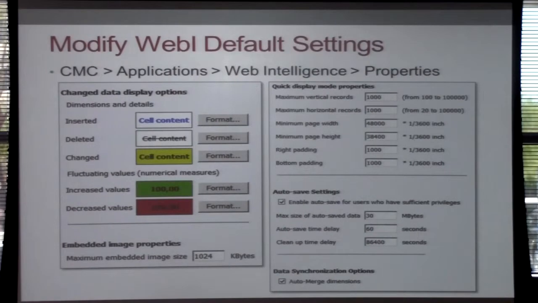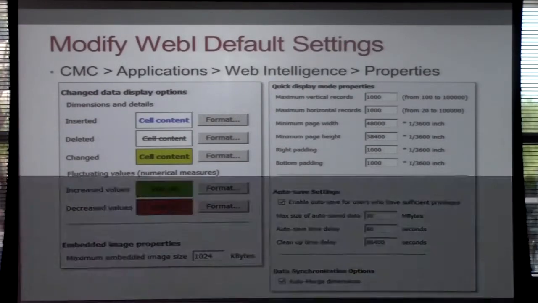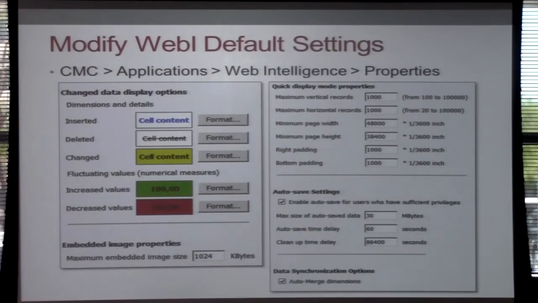For those of you who use Web Intelligence, you know that when you're creating a report and dragging and dropping objects into the report, it gives it a default set of colors. The font face is default, and the page margins are set to default. This is where you can change some of that.